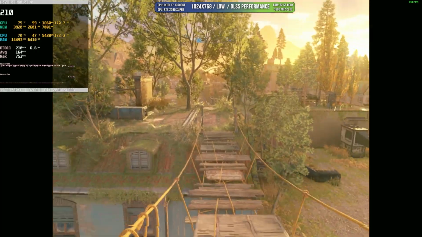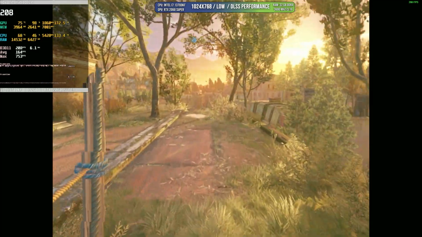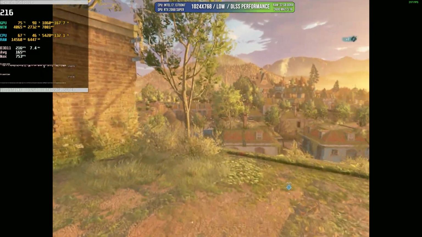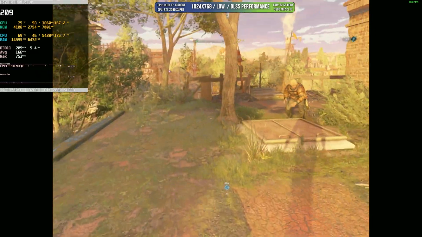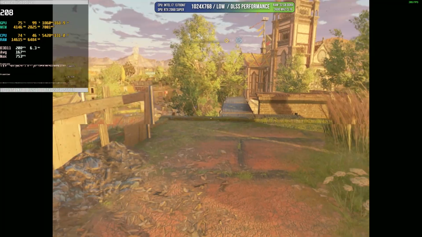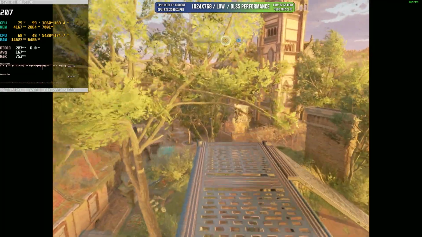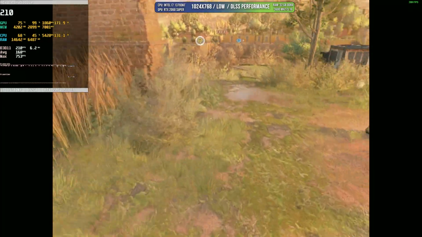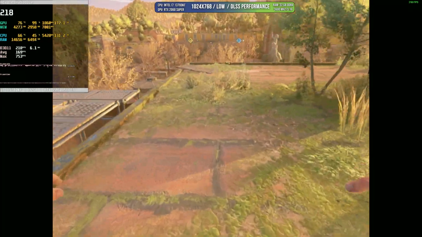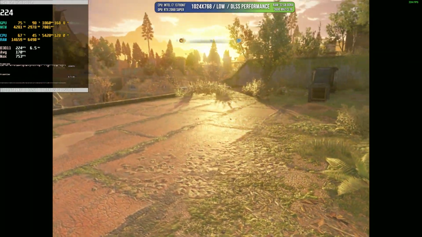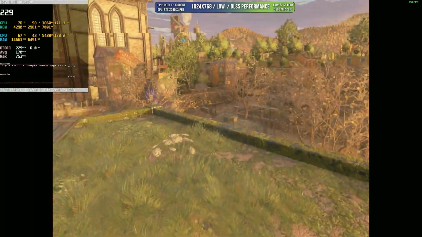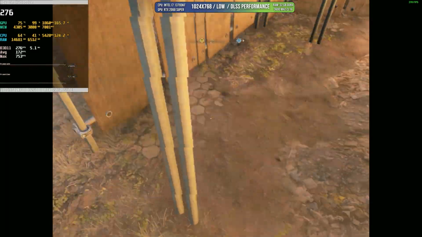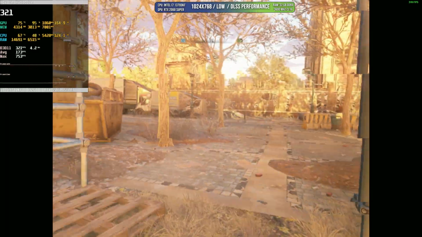Then once again we test the same way we did with Doom, with a completely different game. In this case it is Dying Light 2, and we see that we are still GPU limited even at this resolution. But what I'm trying to see is at least how much we can really get out of this CPU. We probably could get even more, but 200 FPS is enough for the testing we are trying to do here. I should have put a lower resolution or something like that just to see how far the CPU can get. But this is more than enough for our testing.